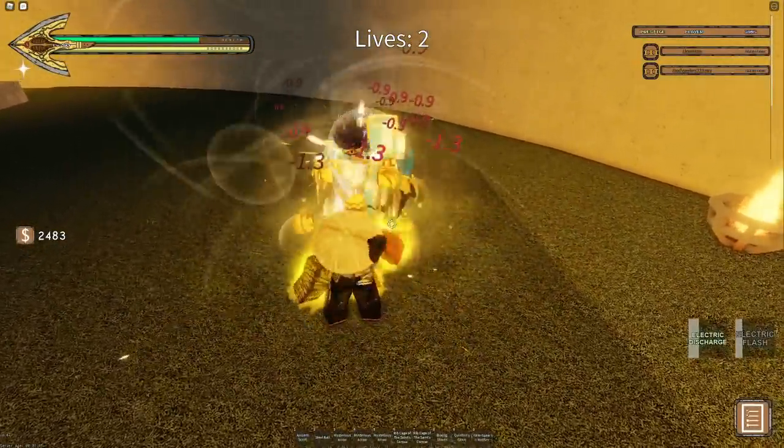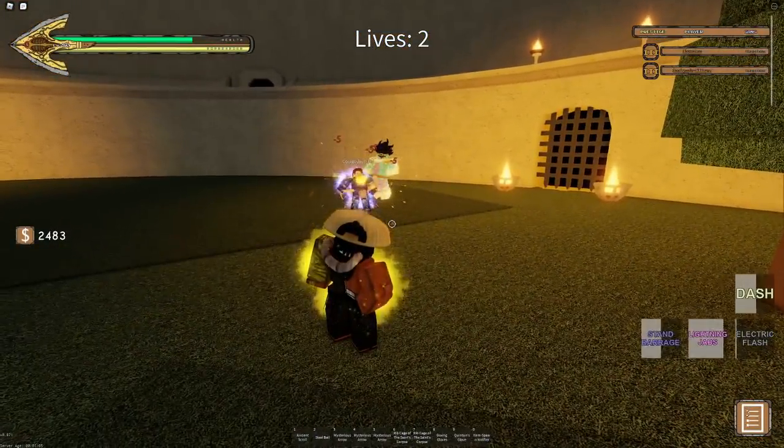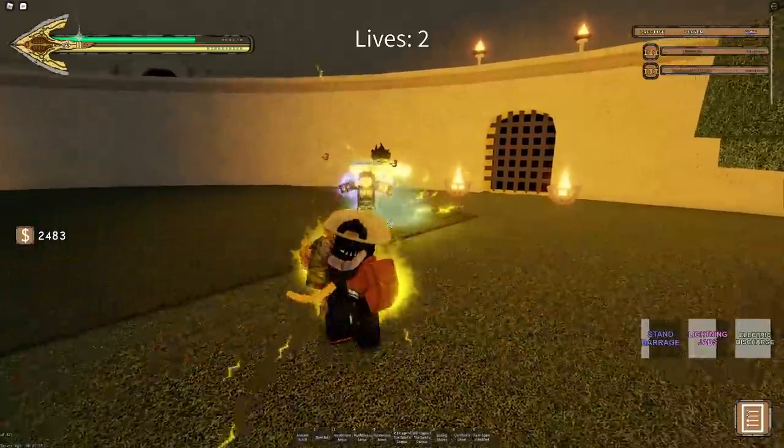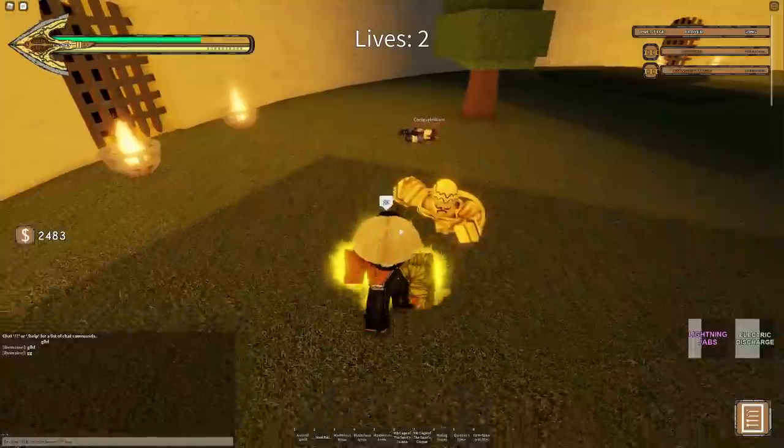Let's trade the barrage, sir. Trade the barrage, sir. Oh, I actually could have got out of it. Oh, snipe him. Boom. There we go. GG's, my guy. You know what I'm saying? Here we go. Rock out.